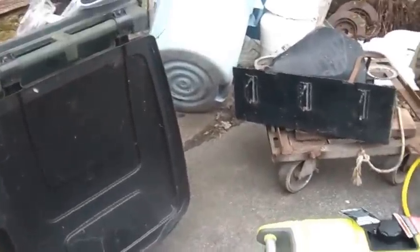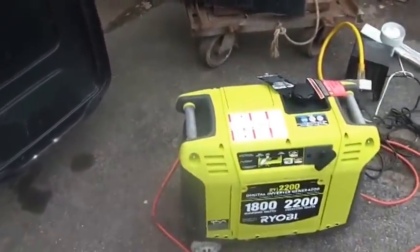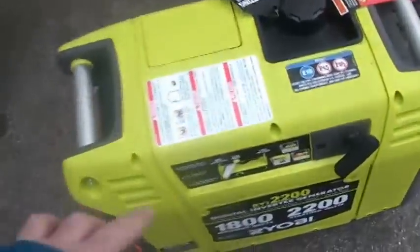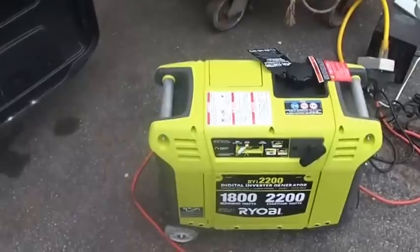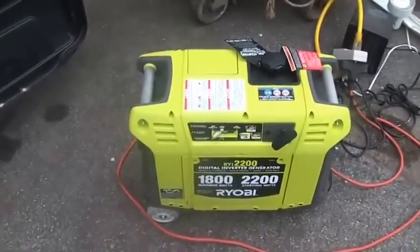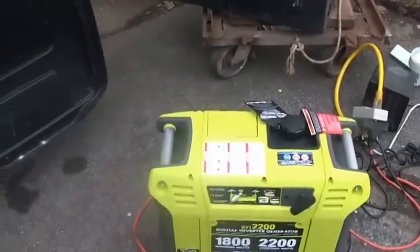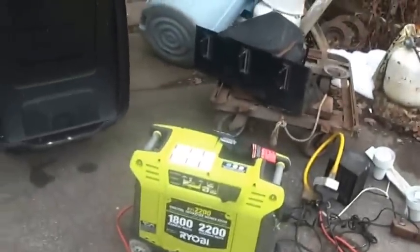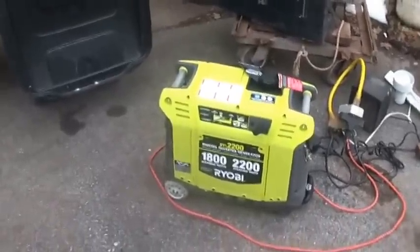Big things: obviously keep your generator full of oil, fill it up with gas, use clean gas, and put stabilizer in the gas. It's really important to use stabilizer in this one because when you turn it off, along with turning off the engine it turns off a fuel valve — but it does not run the carburetor out of gas. So it's going to be important to start it up once in a while and to use stabilizer, because you start it up, use it for something like Hurricane Sandy, then a snowstorm hits and you've got bad gas in it and you're pulling covers off by flashlight. Not recommended.